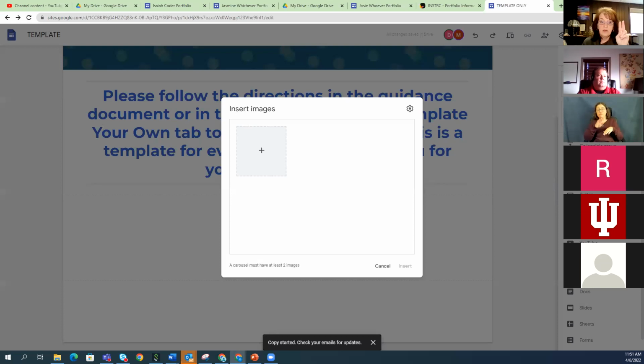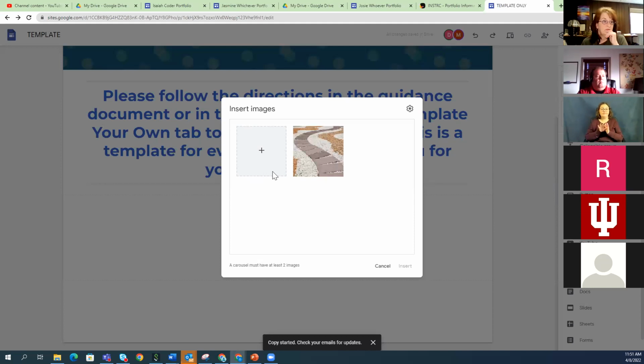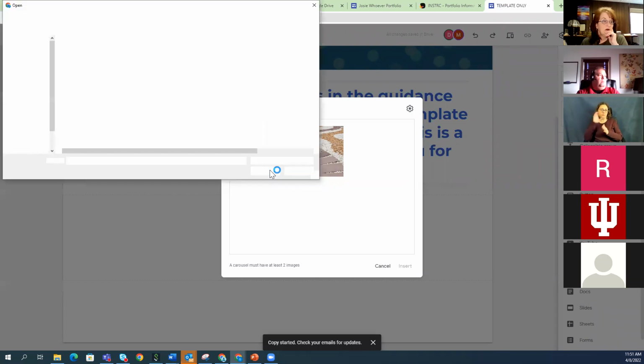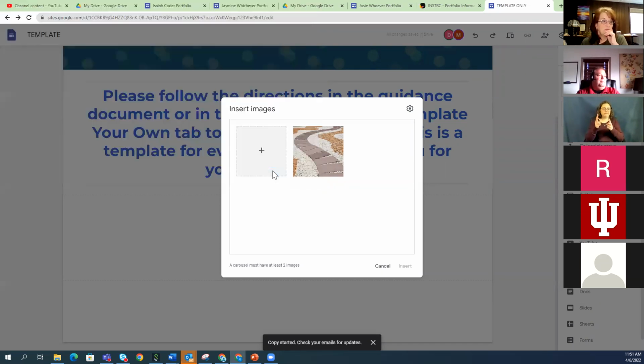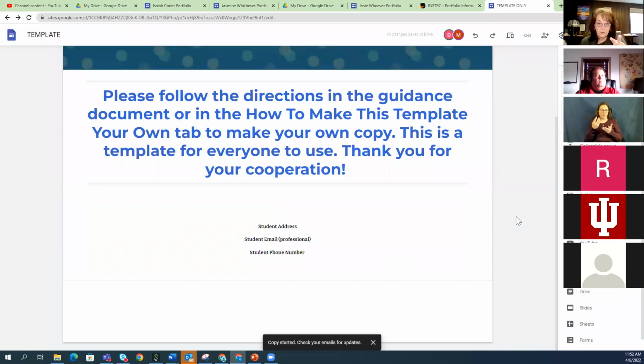The way that you handle this image carousel is you're going to see a little blue box with an add. I'm going to hover over it and click it, and I'm going to upload an image. Let me just pick one at random. I picked one. Now I'm going to open. Now I'm going to add another one because the carousel needs at least 2. So I'm going to click add, upload, and pick that one. And there's another image. You can continue to do this as long as you have 2 images. This feature can be used in your portfolio.